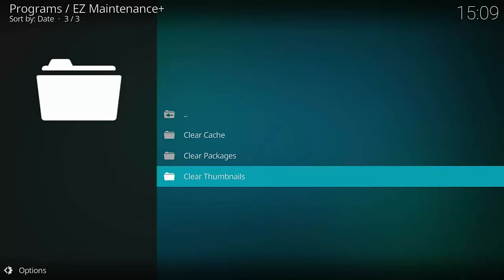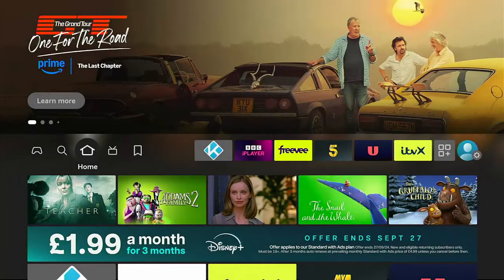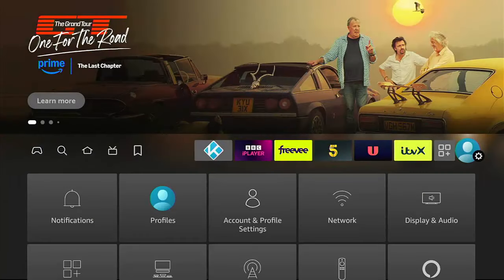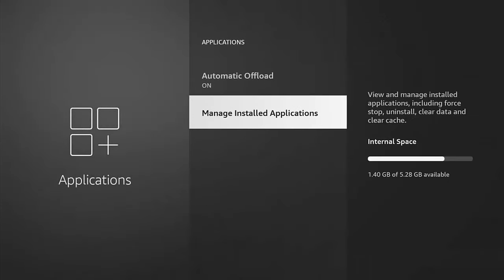Come out of the app, and like I say, you would see a difference there in the amount of free space you've now got on your device. Straight away, I saw it. I mean, even doing it again there, I've got slightly a little bit more free space on my device.